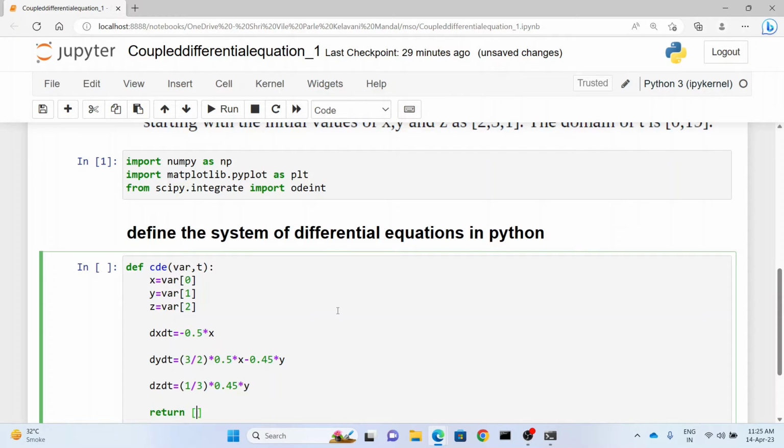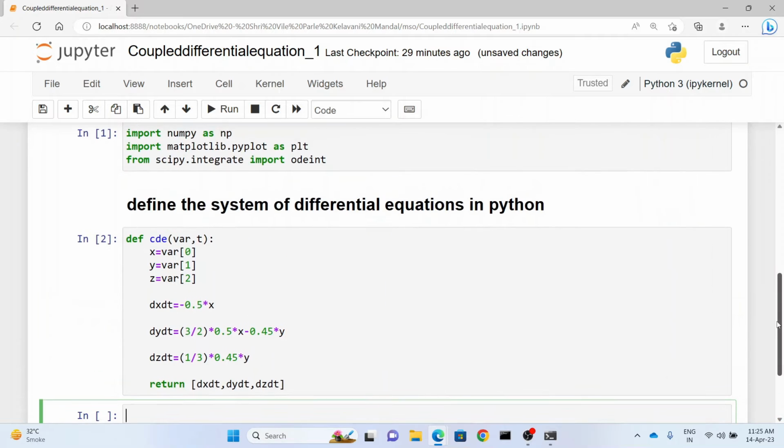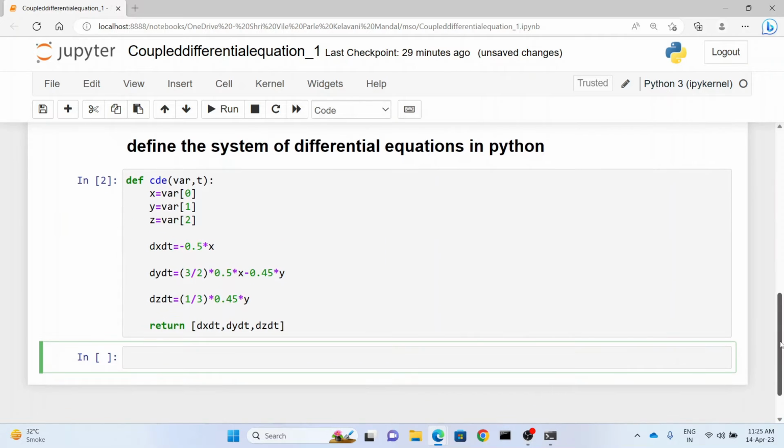So we return it as an array: dx/dt, dy/dt, and dz/dt. We are pretty much done with it now. So this is the way we have defined our system of differential equations in Python.